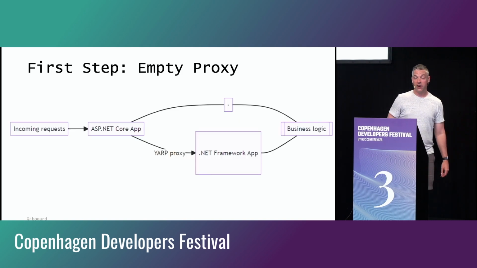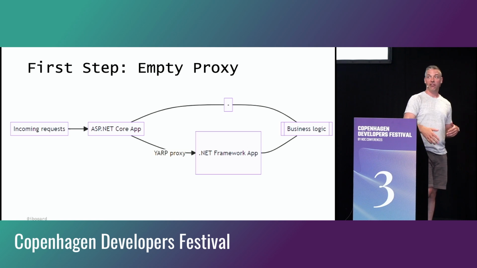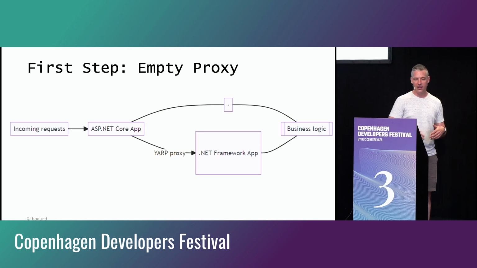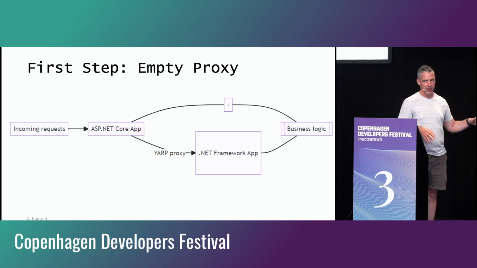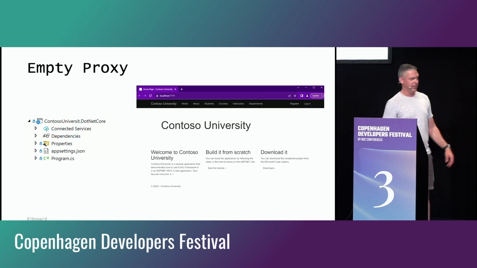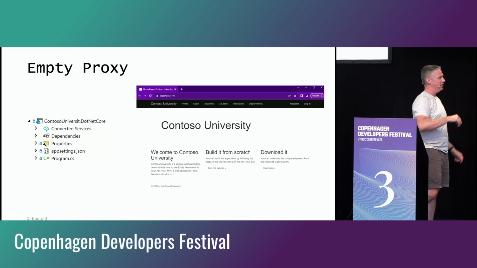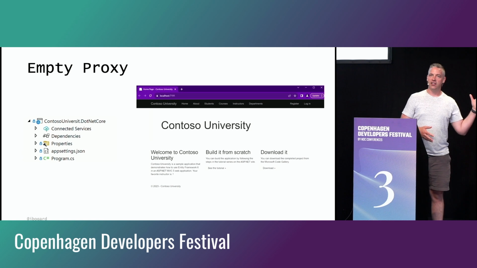Okay, so our very first story, after we went through a bit of discovery and prototyping and spiking, was simply to have an empty proxy that did nothing except proxy every single request over to the .NET Framework application. So it was very empty, just nothing in there, and then the application would just seamlessly serve requests from the underlying framework application. But, I mean, there's a lot that goes into this, right?